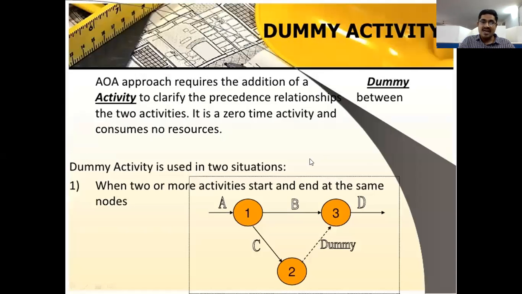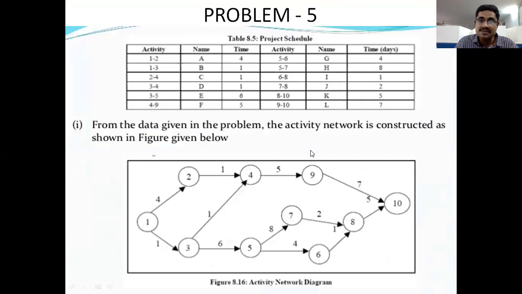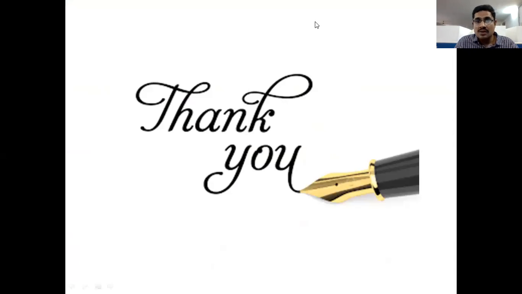So these are a few activities, and these are a few problems we already discussed, right? So we will end this 4th unit, CPM and PERT diagrams, right? So here we should remember this: CPM and PERT, the differences between these two, how to draw the network analysis, and how to find the critical path, right? Critical paths.